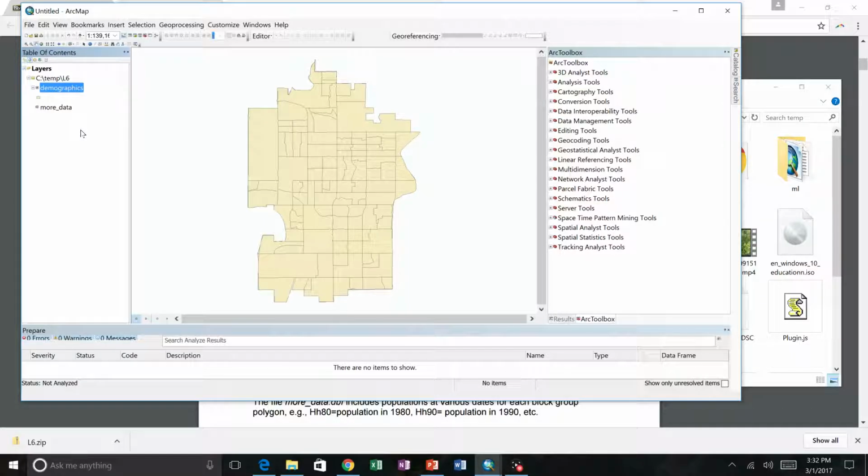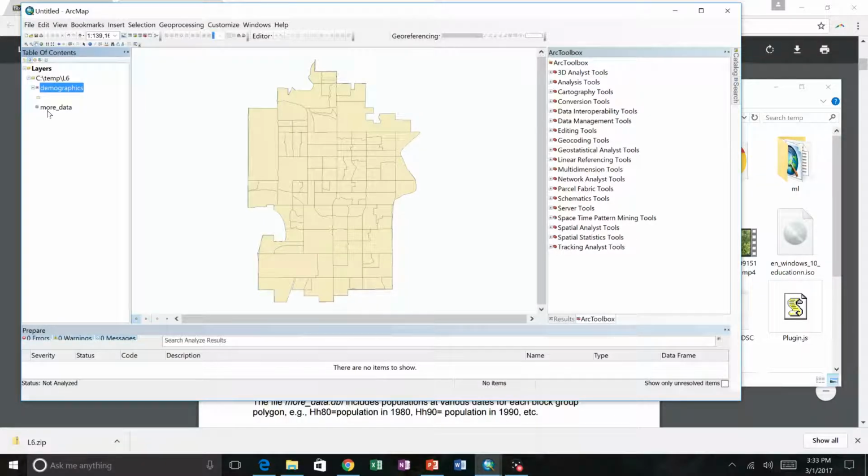And then this is the more data. Now, if you open this and you don't see more data, even though you add it, because sometimes you might have clicked on one of these buttons, it's the second view, list by source. If you have the first one, list by drawing order, it won't show up, because drawing order, that's the default one actually. If you list it by drawing order, it won't show up because it is not drawn. So it only shows up in the list by source. Now it's there, more data.